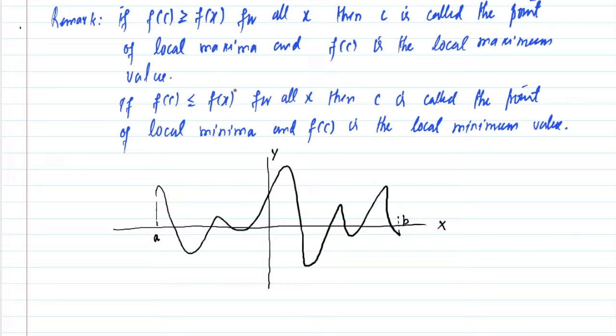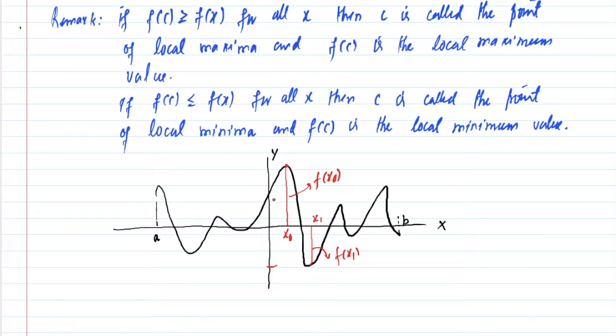Now in this curve we can see that if we look at this point and this vertical distance, suppose this is the point x naught, then this vertical distance, which is defined as f of x naught, is the largest value of f of x throughout the domain from A to B. And similarly, if we look at this point, let's call it x1, then this will be the value f of x1, and we can clearly see f of x1 is negative because it lies below the x-axis.